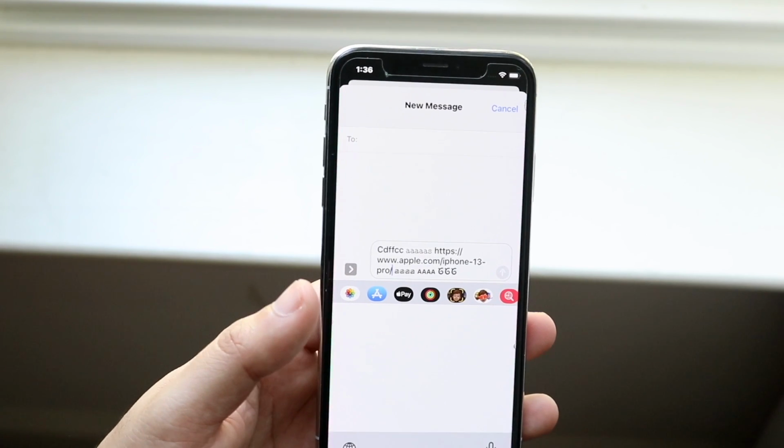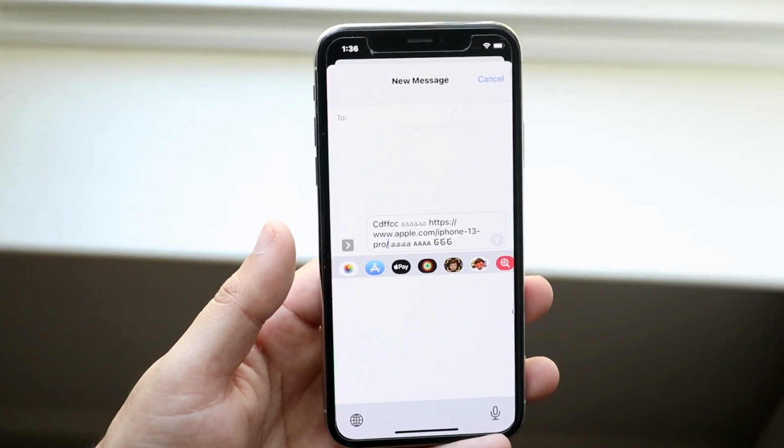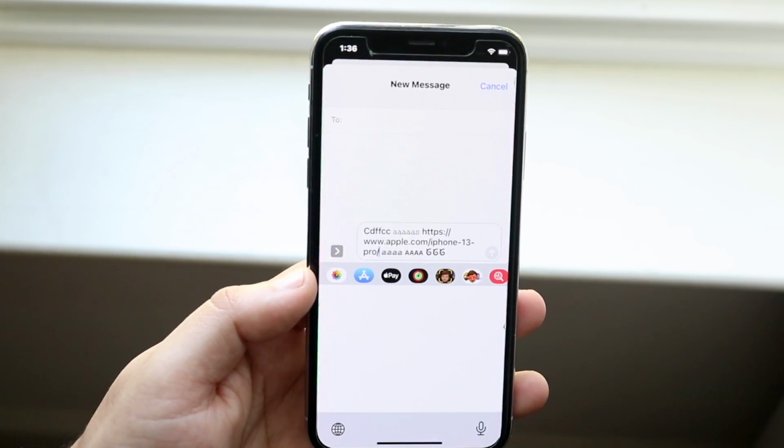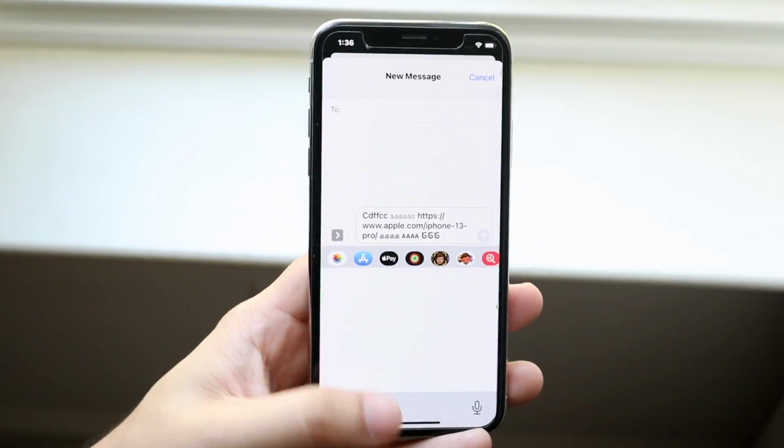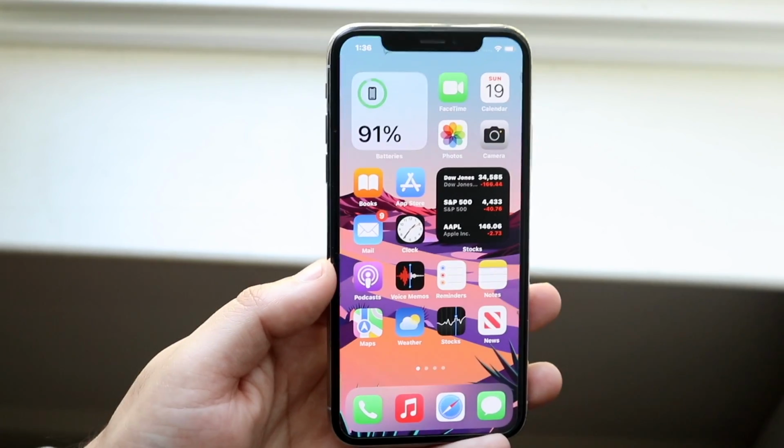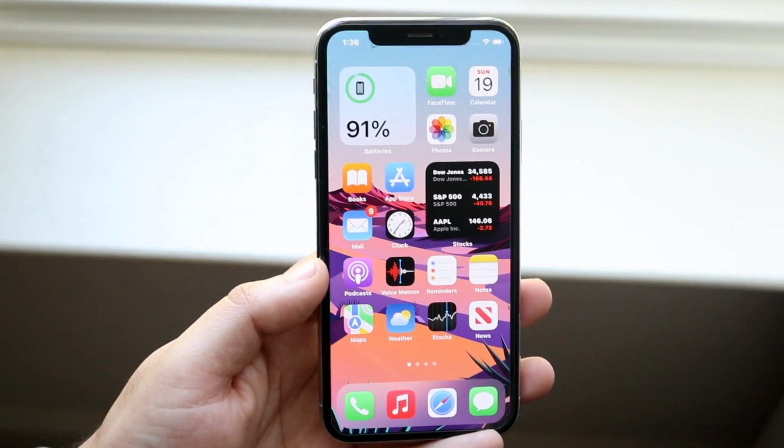Now, this is something that's really awesome. I was not expecting Apple to bring this with iOS 15. I think this is a really cool feature. I think they could have done a little bit more, but I'm really happy they did it. I'm just super happy and enthralled. And hopefully they bring some more things with iOS 16.